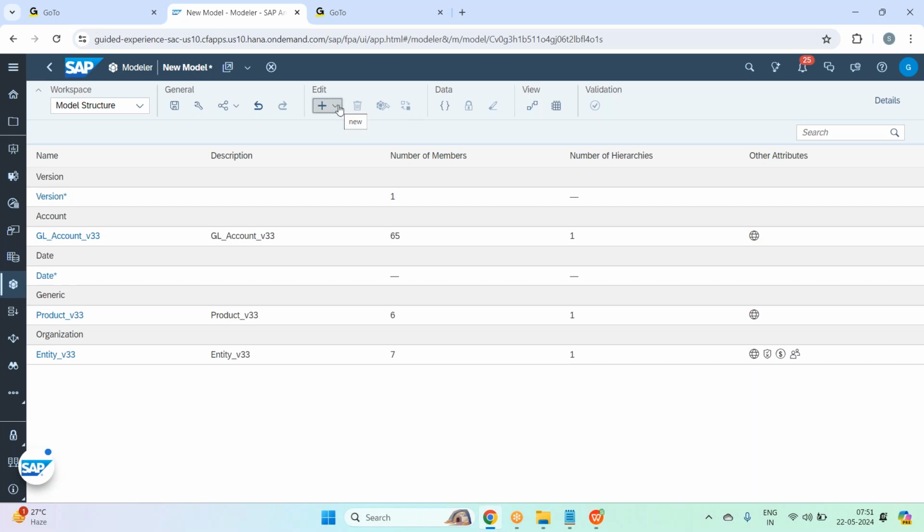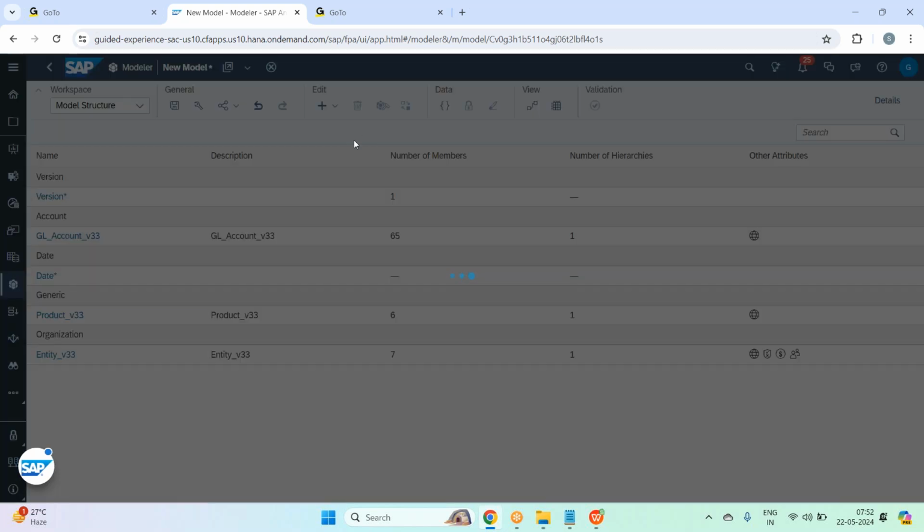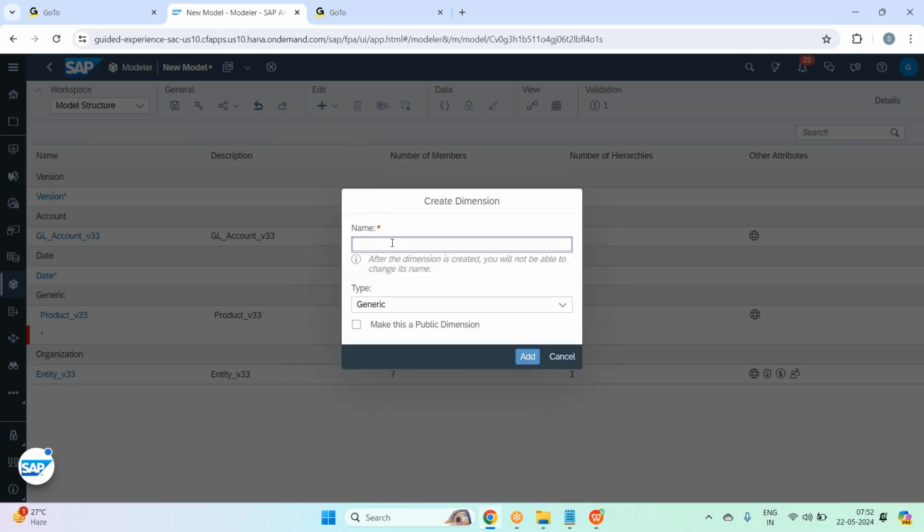In this case, guys, not all dimensions are mass data. Please try to remember that not all dimensions are public dimensions. Okay. So in that case, I can directly add a dimension in the data model. If it is not central master data like product or vendor, you no need to maintain it as a public dimension and load the data separately. In this case, I create a new dimension in the data model itself, that is flow.